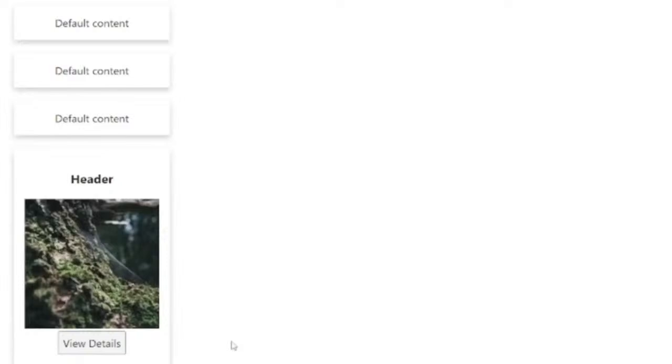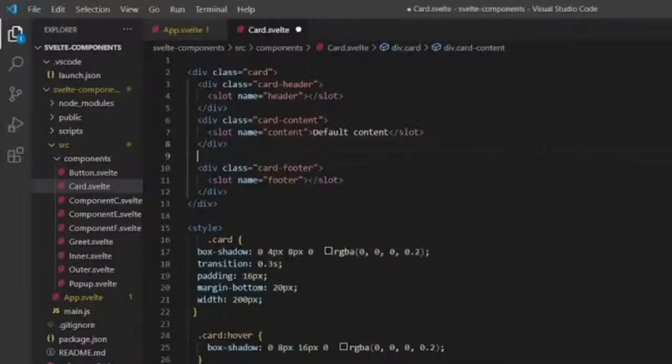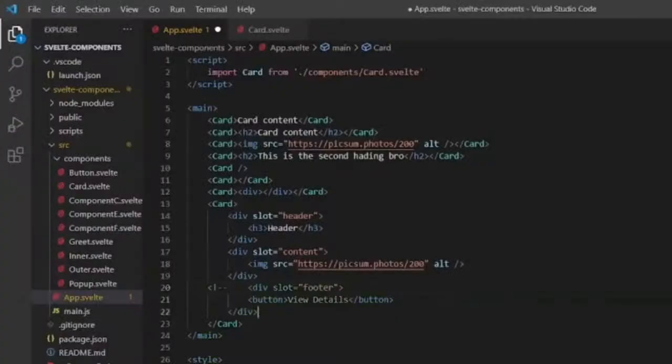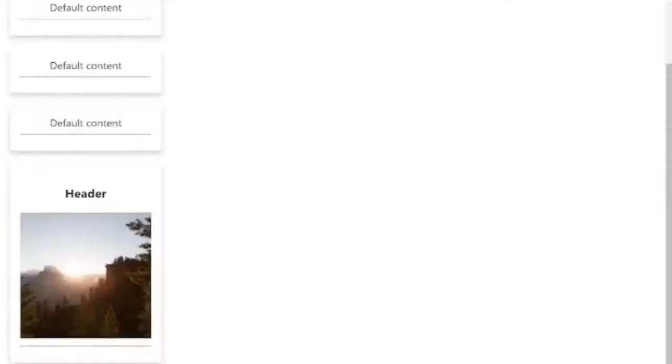One more feature Svelte provides related to named slots is the ability to check if the slot has been defined by the parent component. Let's say, just before the footer slot we have a horizontal line. In the browser we can see the separation. But it might so happen that another card component might not really need the card footer. So in App.svelte, if I remove the footer content and head to the browser, we still have the horizontal separation. But that was only necessary if the footer slot was defined.